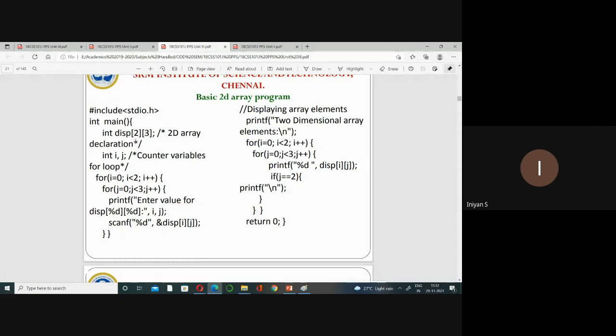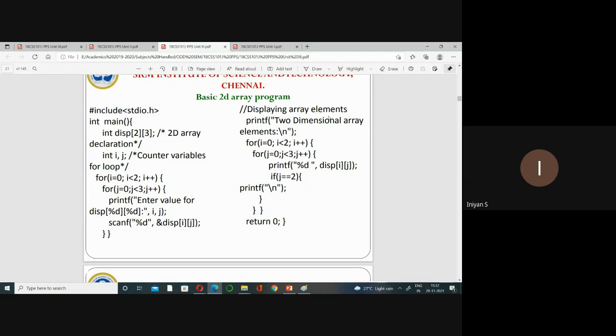One 2D array is declared, and after that i and j are looping variables. By using the two for loops, they are getting the array elements, the input for the 2D array elements. For a 2x3 matrix, they are getting the input, and after that, what are they doing?